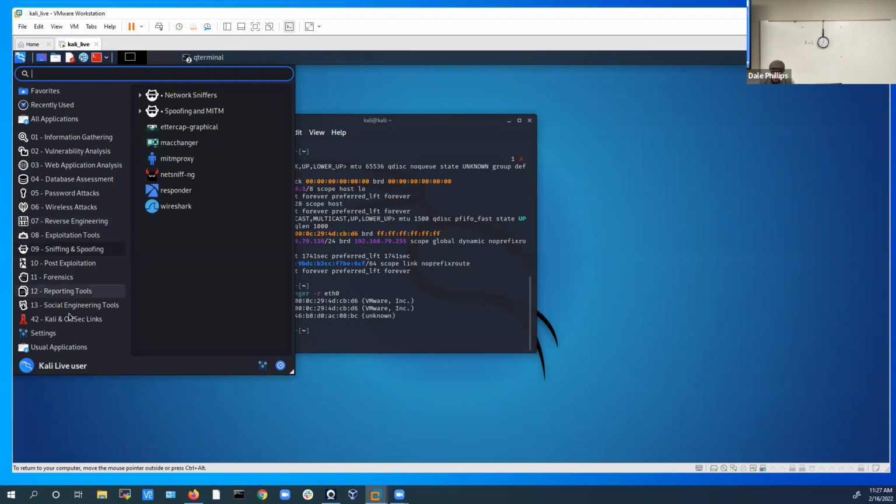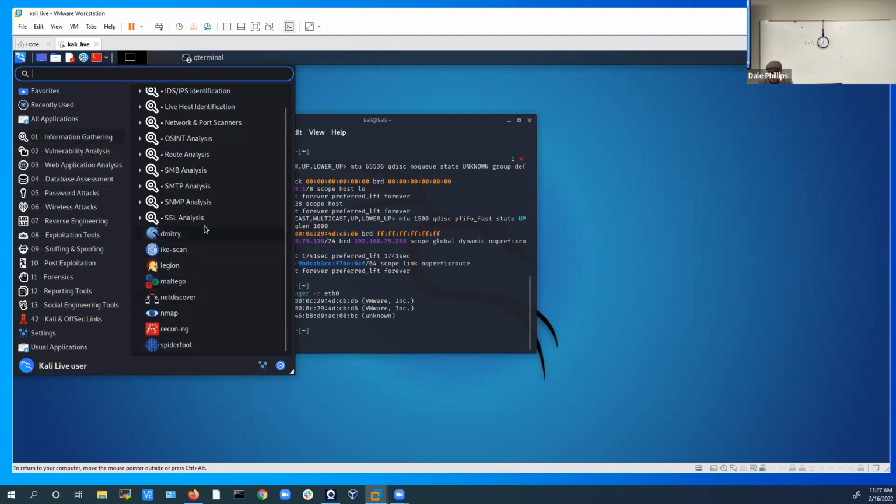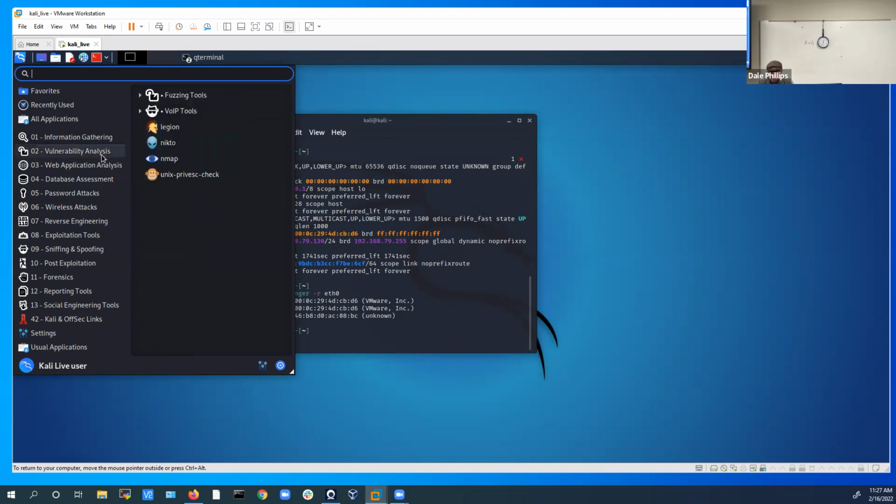Okay. Social engineering tools. Wow, there's some new stuff in here that's really pretty darned interesting. What I want to do is find routing, information routing. There we go. Let's see if I can find some route. Fuzzing.